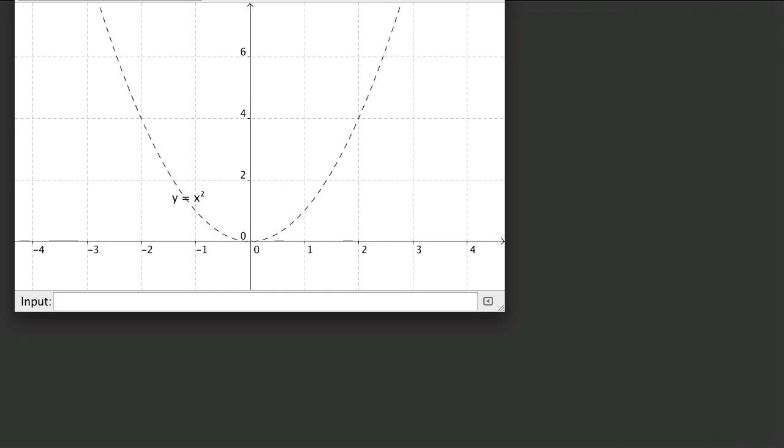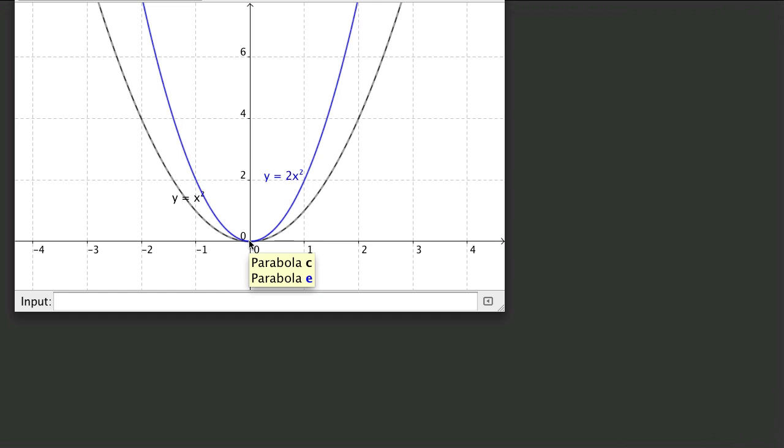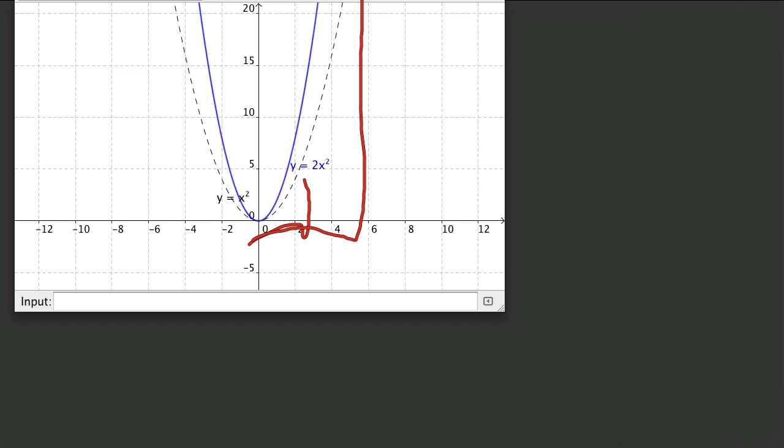If we change the coefficient into something, for example, like 2, it looks like the parabola goes up faster, and that kind of makes sense. If I go over 1, 1 squared is 1, but if I multiply that by 2, I'm now going up 2 units. If I go over 2 units, 2 squared is 4, but 4 times 2 is 8, which is way off the screen. And if I go over 3 units, 3 squared is 9, but 9 times 2 is 18, so the parabola is going to hit at 18.